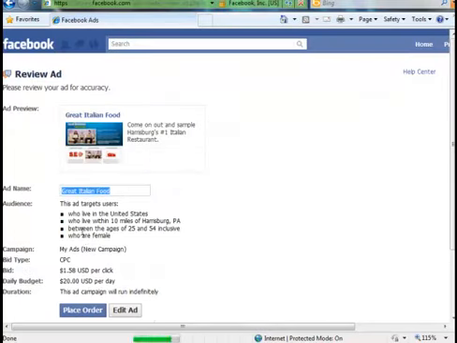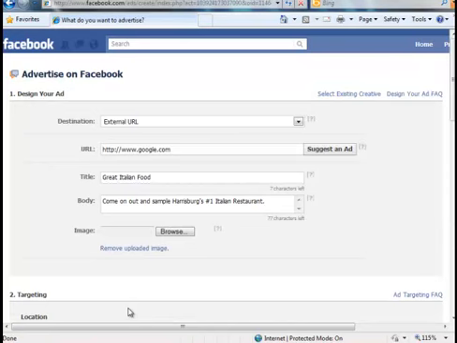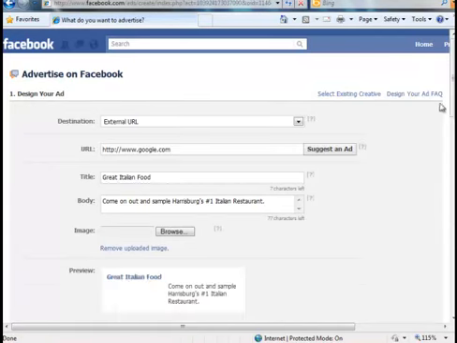And see here we can see we could actually adjust the pay-per-click if we wanted to something lower. Now the danger there is that if you say I want to pay 50 cents a click, Facebook will accept that, but if the number's too low, your ad is not going to be shown at all. So if you do that and your ad gets 0 impressions, that's why.